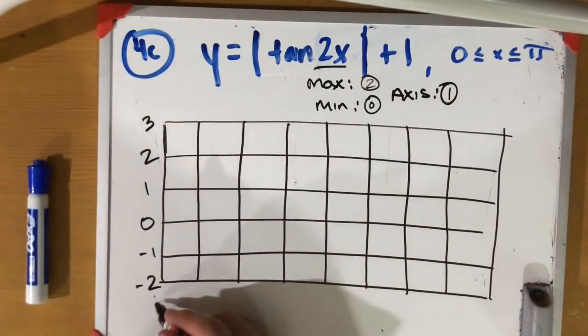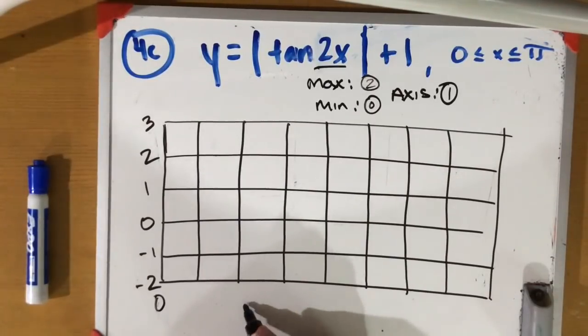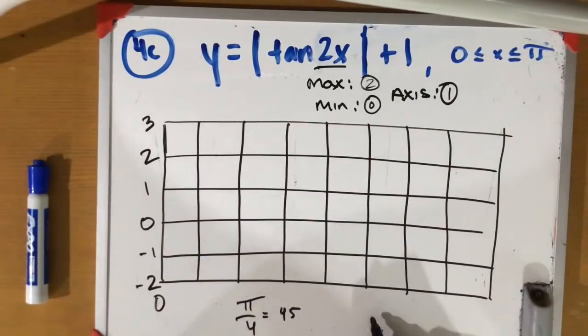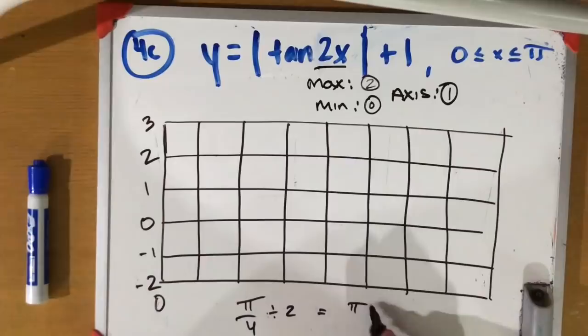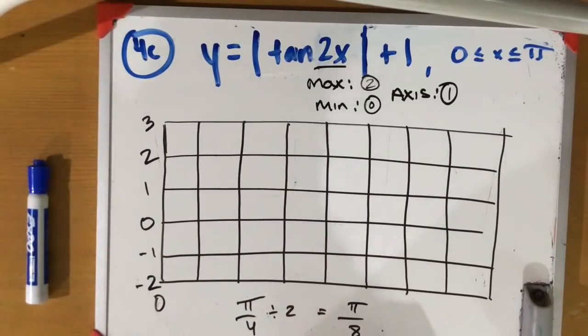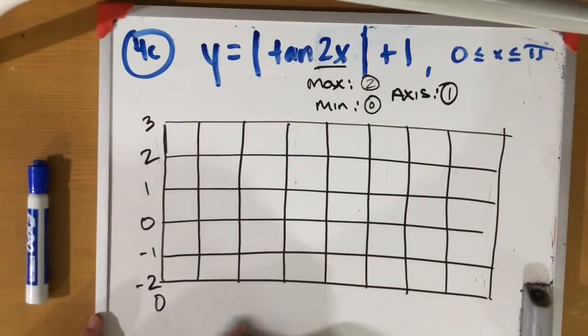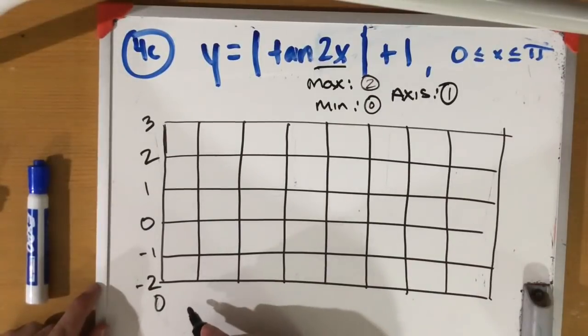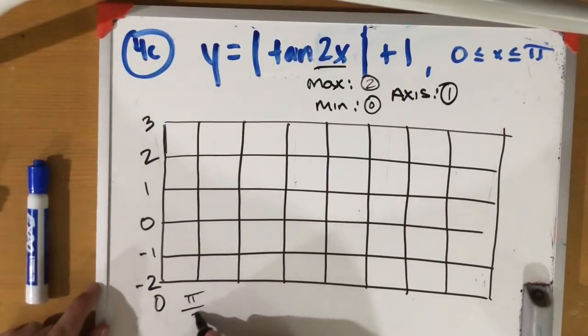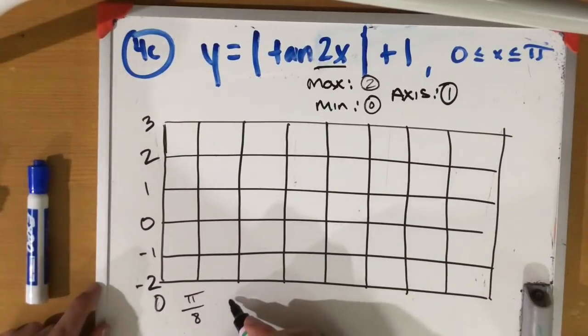Okay? So if you're confused by that, again, if you know pi over 4 is equal to 45, well, what would 22.5 end up being? You can just divide this by 2. Okay, so if you divide this by 2, you would end up getting pi over 8, which is equivalent to 22.5. Okay, so you can use this to your advantage, adding pi over 8 to each step, just so you make sure you're going by 22.5 instead of 45. Okay, so pi over 8.